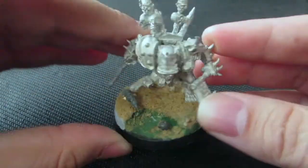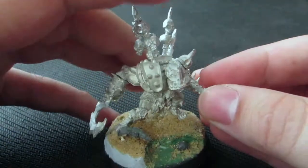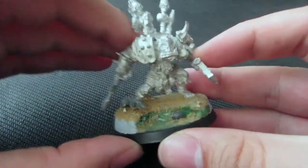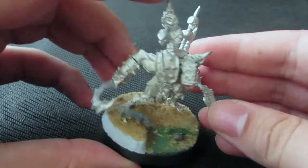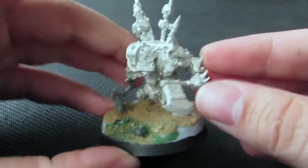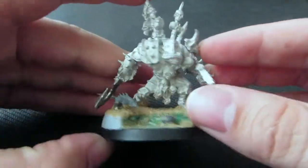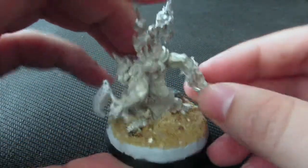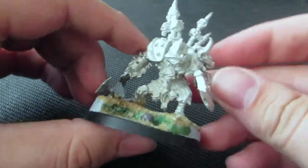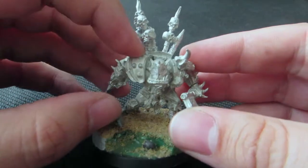I don't know how well the camera's showing this guy, but basically, aside from all my addiction to Warhammer 40k, sometimes I pick up a model I quite like the look of, and this one is the Avatar of War Pitfighter Orc, who is a beautiful model, really characteristic, full of gubbins, really matches the orc style.